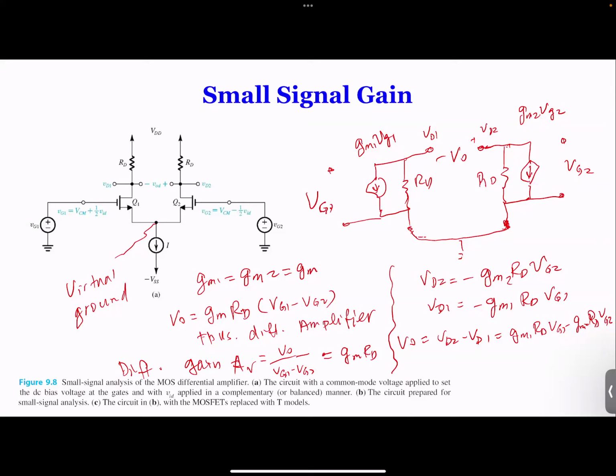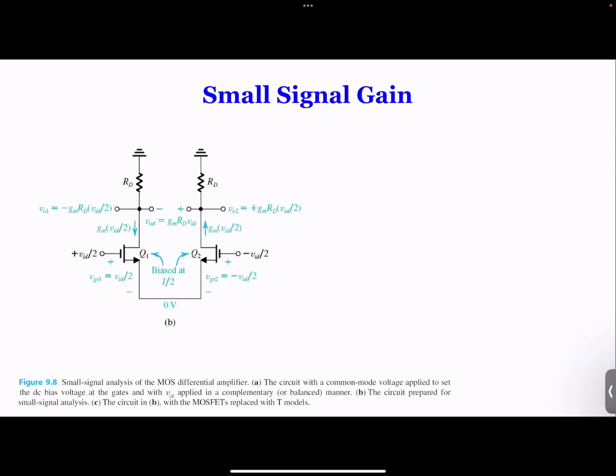In the future, for simplicity, later on you will see that the difference between the two inputs is what we amplify. So in theory, we can eliminate the ground. We can simply connect the two voltage sources together, so you can amplify the difference between these two voltage sources. In this particular example, we are going to have the input divided by 2, so one on the input side, one on the output side.